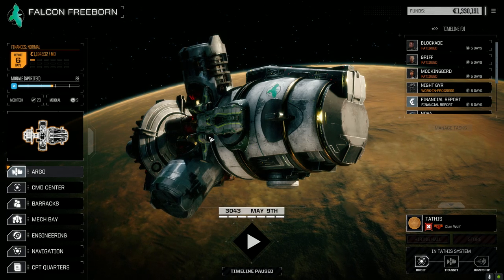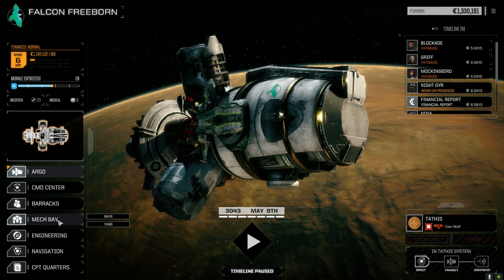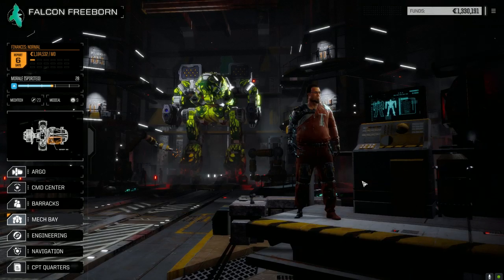All right. That mech you wanted is back online. Okay. Well, Shadowhawk 2C. Yeah, 551,000. Let's see what we got left over. See if we can make our financial report. Yeah, okay. We barely made it. Let's have a look at the Shadowhawk 2C here.